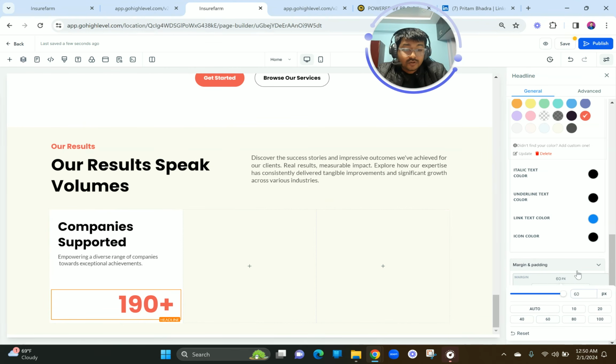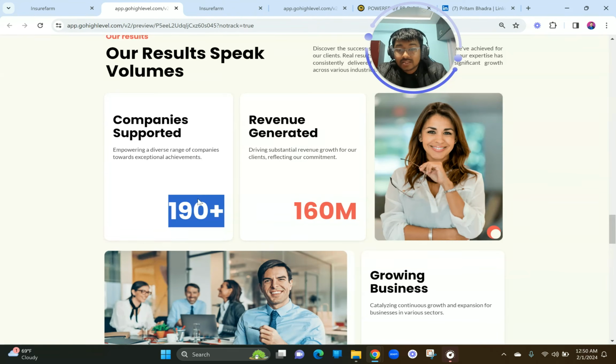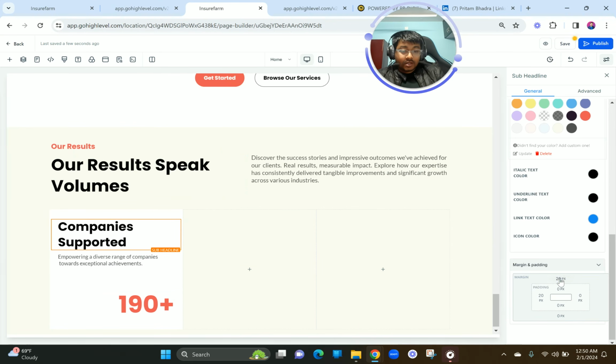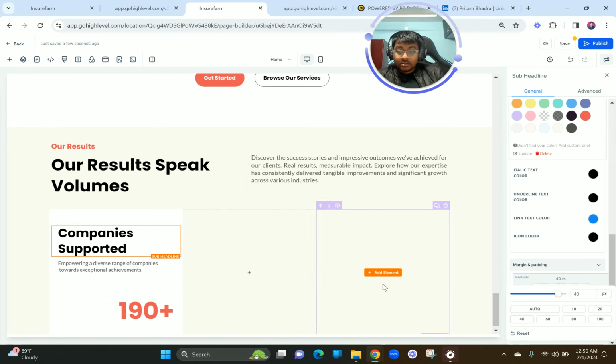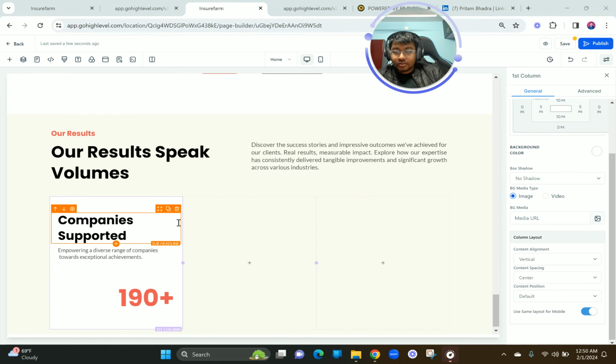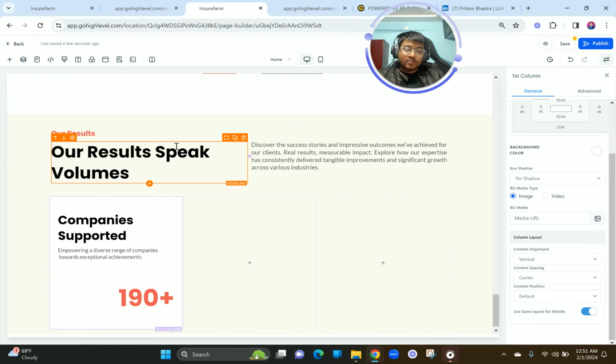We also want to make sure that the bottom padding is also taken care of. 20, right? So I believe this is taking the shape of what it's supposed to be, right? But in here, as you can see, I think we need to make it 40. Let's make it 40. And here also, let's make it 40. Awesome. So now we basically have what we wanted in terms of spacing, text, text size, padding, margin, everything is proper.